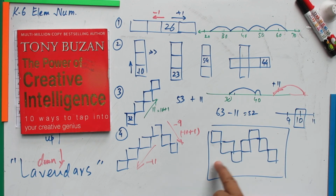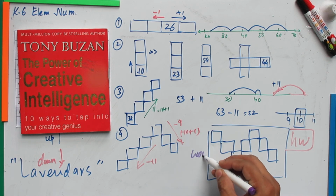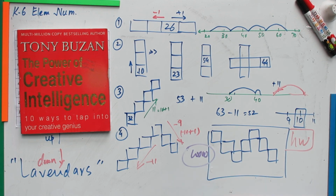Very interesting. Now imagine if we give them this as a homework. Just only this. A small half of the A4 size as a homework for every child, different. Okay, you make some boxes up and down with some pattern, and that's your homework, right? This homework will create, after they have done it and completed it, a wow feeling, a feeling of excitement and achievement, right? That is an indicator for homework.